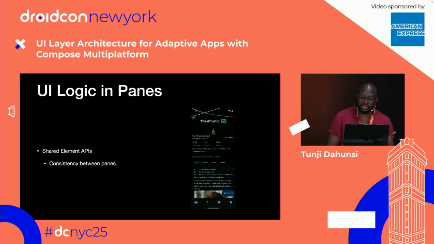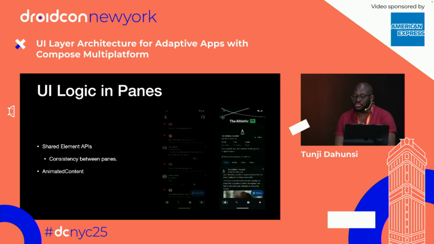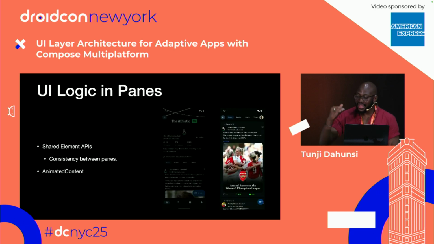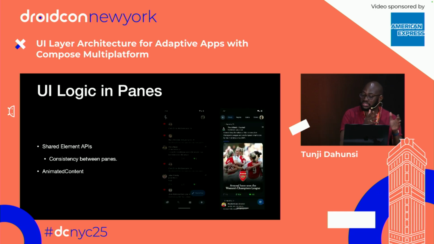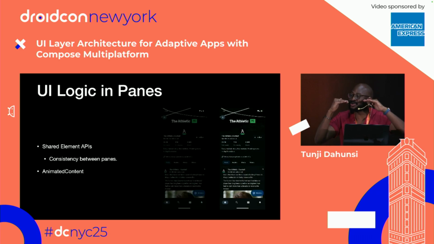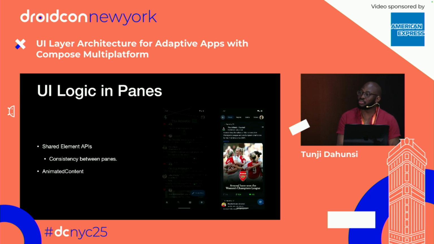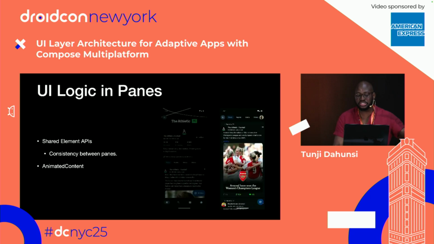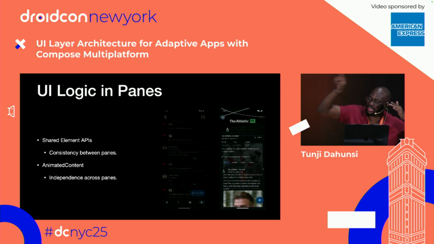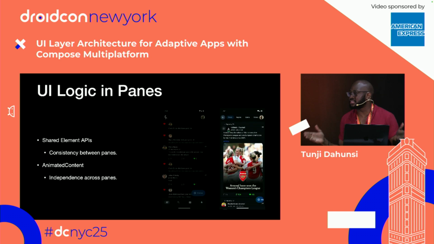The next API I used was animated content. Animated content lets me do this. When I navigate from one screen to the next, I can actually define locally for each screen that as I'm going from one pane to the next, the bottom navigation bar is going to animate down. But I can choose a different animation on any screen. In other words, each screen is independent. If another screen wants the bottom navigation bar to rotate in, it can do it. So this is why I told you before, do not define a singleton.